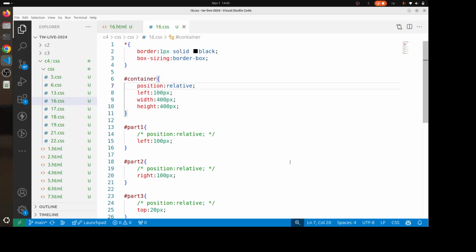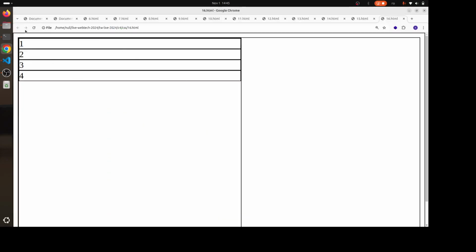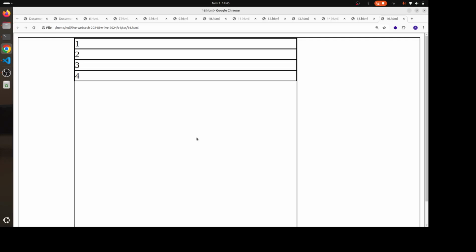In this case, the positioning scheme is relative. So what does relative mean? It means I'm going to let the browser calculate where it should place me on the screen, and then I'm going to offset from that position. So in this case, I'm going to push, like I would push with the hand to the left. I'm going to create a little buffer to the left, which means that this thing just gained a space of 100 pixels to the left.